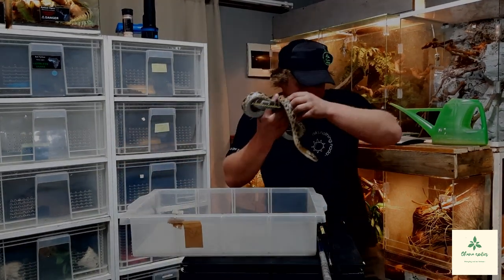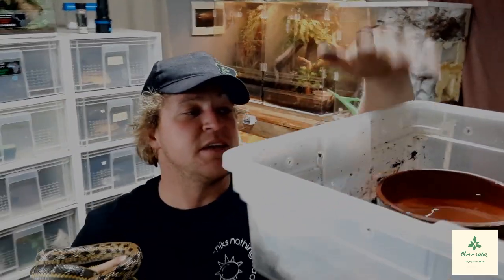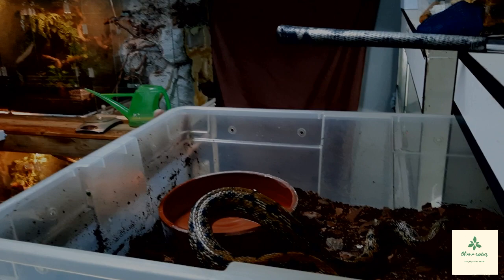Let's go ahead and put her in her little tub. I just prepared a simple tub for her. It's basically just a tub with some water in and heat. So all the basic requirements, I just want to monitor her for now. There she goes.